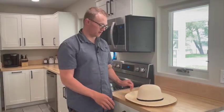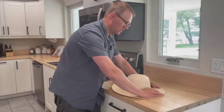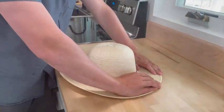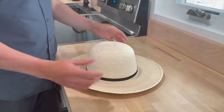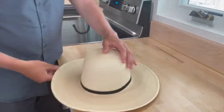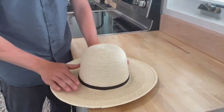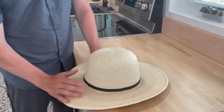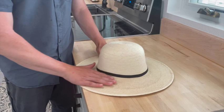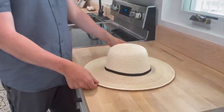I got it completely wet and all I'm going to do at first is try to get it flattened out as best I can. It will have some memory just from the way it was stacked — heat and different things like that will make it either want to pop up or do some goofy things. For the most part you're not going to get everything perfect. If it's bothering you, you can go to the side of your table and kind of push down — you're not going to hurt anything. Just get it to where it kind of wants to lay more flat everywhere. I'm just trying to make sure it's nice and flat.